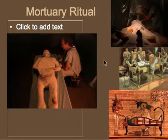And then they would lay out the body on a stone slab and cover it with natron salt. It's a natural salt that occurs in Egypt. They would pour it all over the body and let it sit there for 40 days. Basically the salts would suck out any moisture that was in the body and allow the body to be perfectly preserved. Natron salt is a little bit like baking soda. So if you want to try this out on your own, take a piece of chicken or a piece of leather, right? Cover it with baking soda, and you'll see that the baking soda will basically dry out that organic piece, and it will be completely dry. It will turn into something like jerky. It will be perfectly preserved.